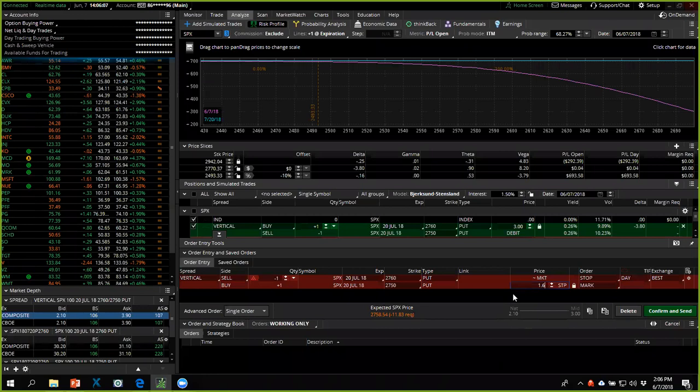Stop limit orders turn into limit orders when the stop price is hit, but then you have a limit order, say $1.55, so it won't take you out at such a worse price because you have a limit. Now, it might not fill right away either, but you'll have a higher chance of getting out at the price you wanted to get out at. That's why, by the way, I chose $1.55 and $1.60. If you have your stop be a little bit higher than the price, you have a really good chance of getting filled when this happens. If you make them the same, you have less chance of getting filled at that time.